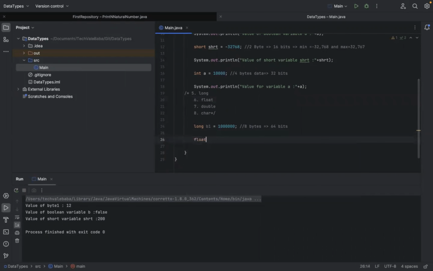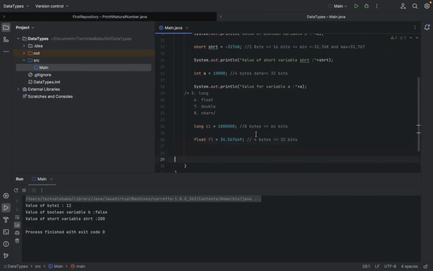Now for float and double. To declare a float type variable, we will give some decimal value to it, like 34.5678, and at the end we should assign f as an indication that this particular value is float. This also holds 4 bytes, which is nothing but 32 bits.